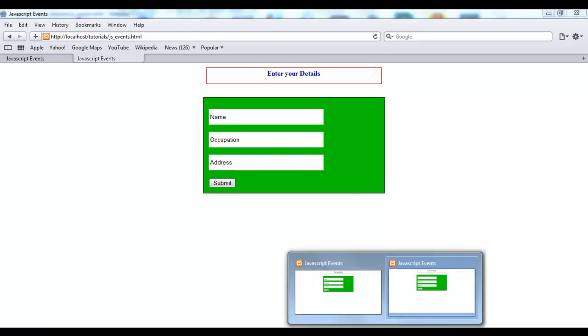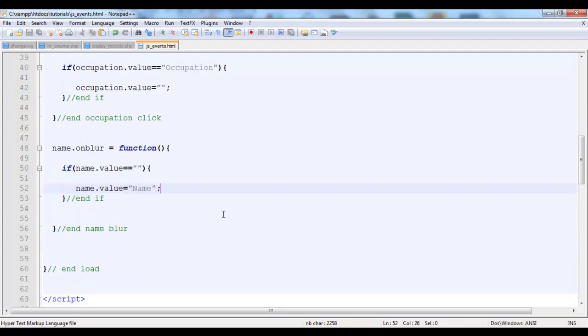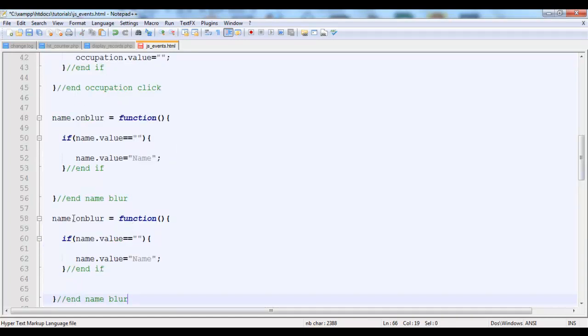We've been able to actually get our events working properly. So what's going to happen now is that, just as I did the other time, I'm going to copy the blur code and paste it for the others. Here I'm going to have address.